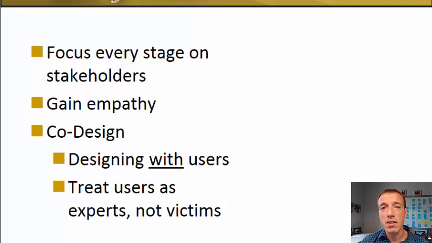The third big piece of user-centered design is doing co-design. So we design with our users, our community partners, our end users. Those are all people who are stakeholders in the project, and we want them to have an active role in design. We're not just designing for them. We're designing with them.